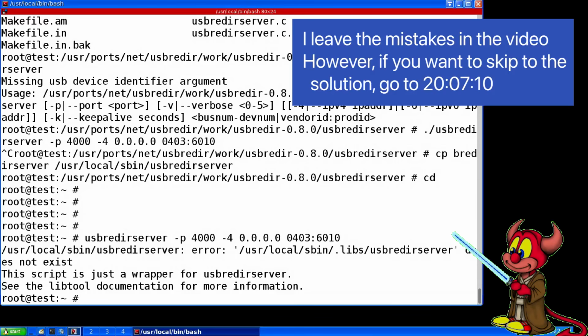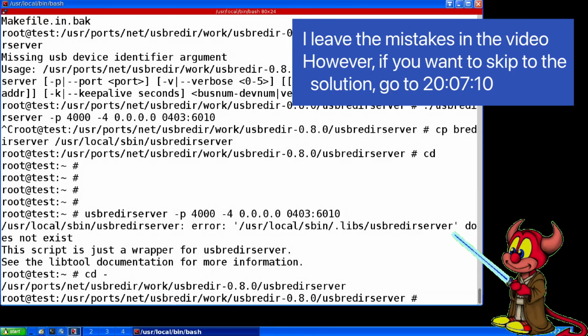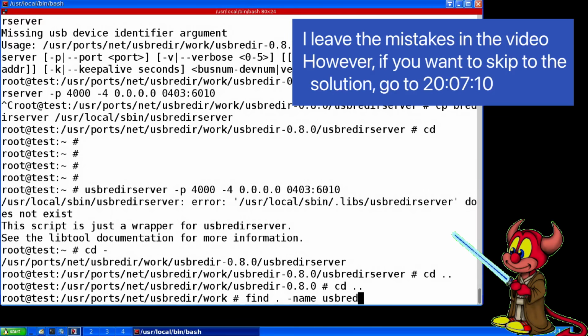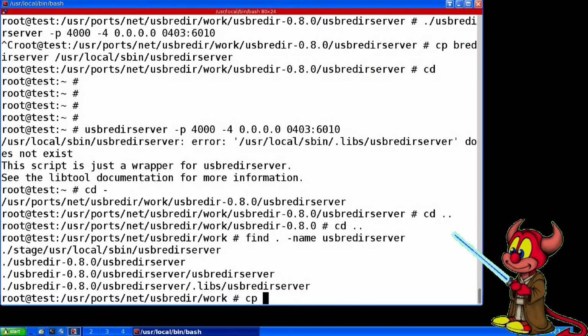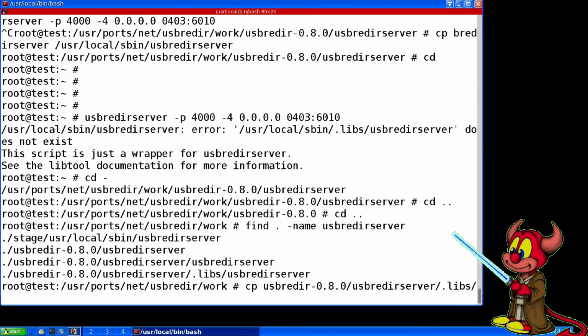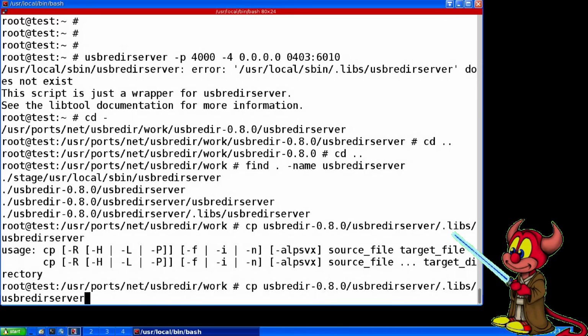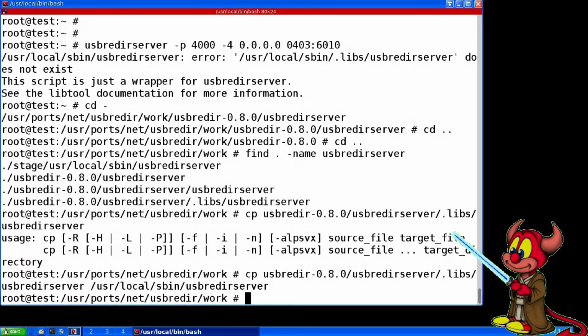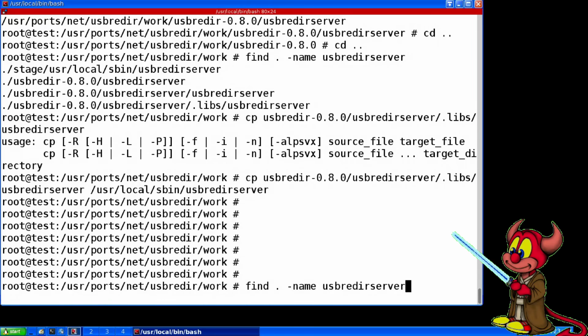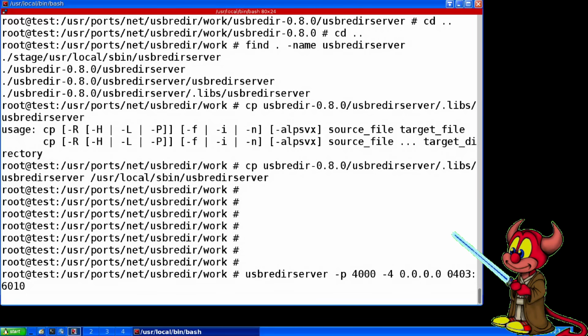Interesting. So let's go back, and let's copy the usbredir server, the one with the libs, to /usr/local/sbin/usbredir server. Okay, I hope now this time it's done. Yes. So sorry for all the trouble, but you see, sometimes it happens.